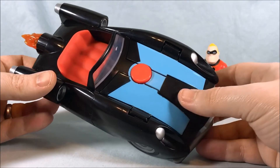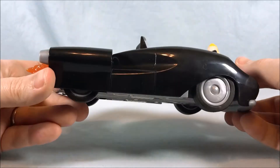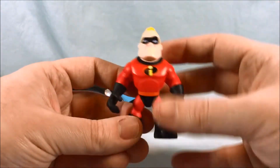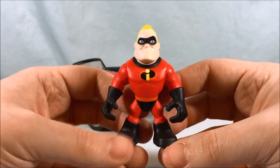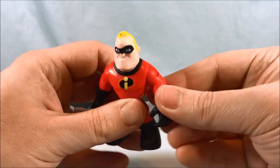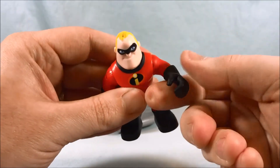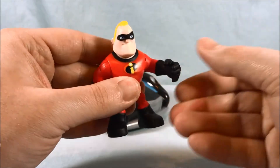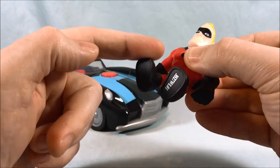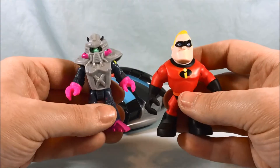I love the old Mr. Incredible color scheme, which is why I really wish the figure that came with him was the old costume. Before we get into all the features of the car, I want to take a quick look at the Mr. Incredible figure. I think he looks top notch. Head can move from side to side, you have that up and down and spin around shoulder joint, and rotation at the gloves. The legs move together 90 degrees — very similar articulation to an Imagine X toy.